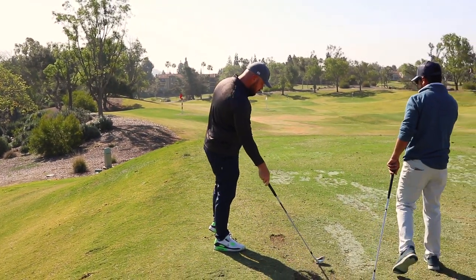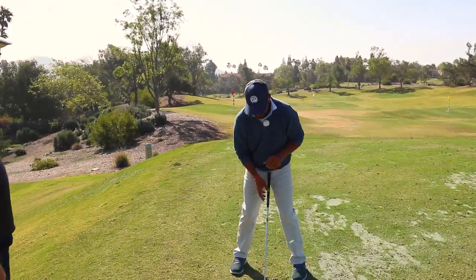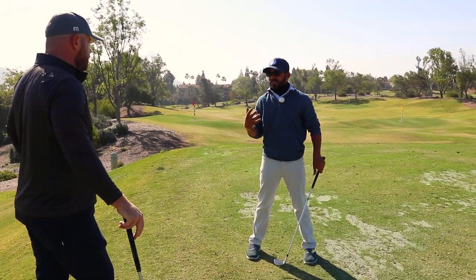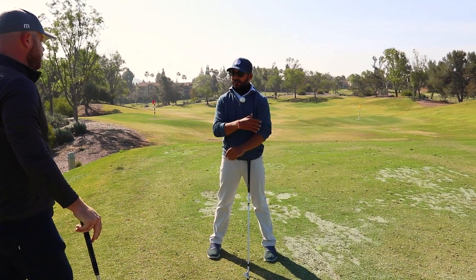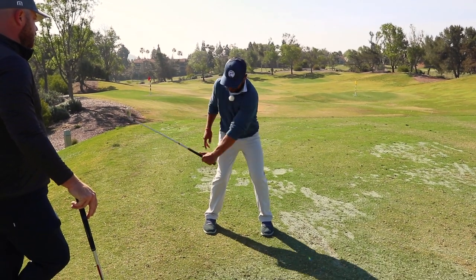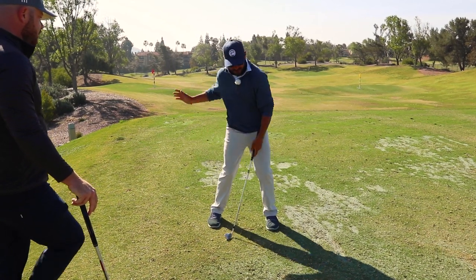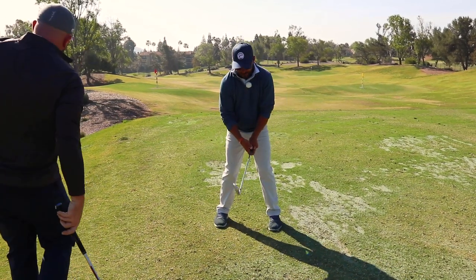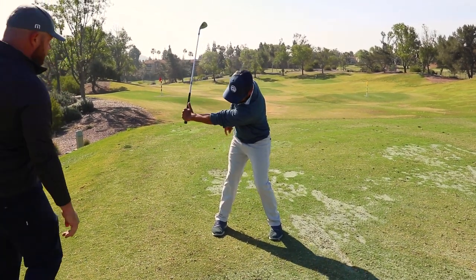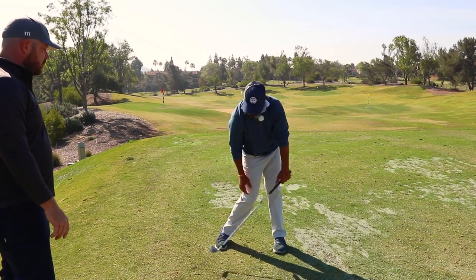Here's the thing — I'd be completely lying if I told you that in my mind, from right here, this angle that I have here — one of the most underestimated muscles in the human body, I've always said it, is the left tricep. For a right-handed golfer, it needs to have some movement with the body. If it doesn't, it just folds right across the body and then the right hand takes over. Not just rip it — I want to see that angle that you have created pulling it down at a 45-degree angle as you rotate.